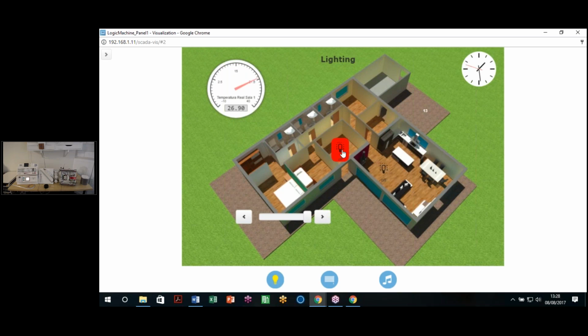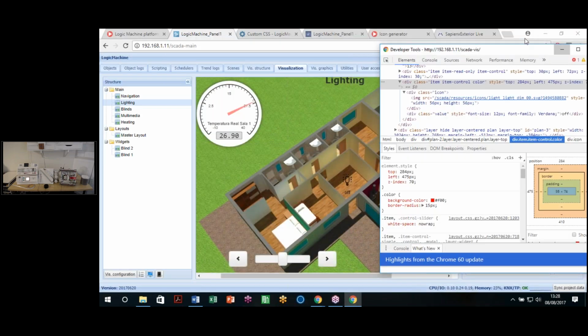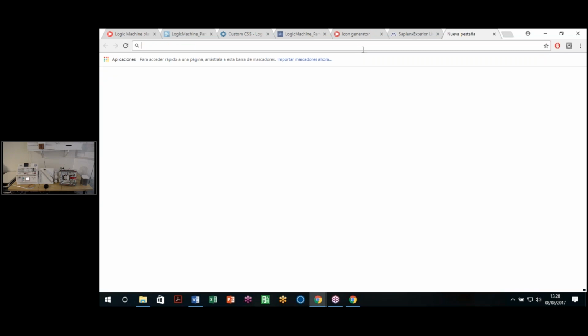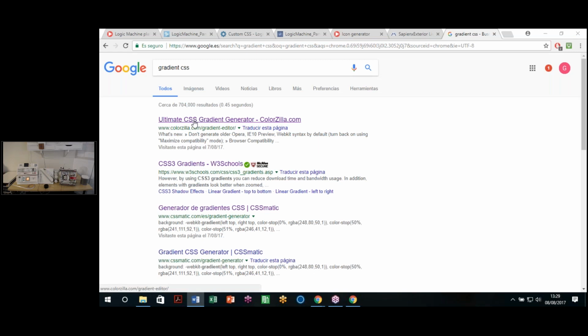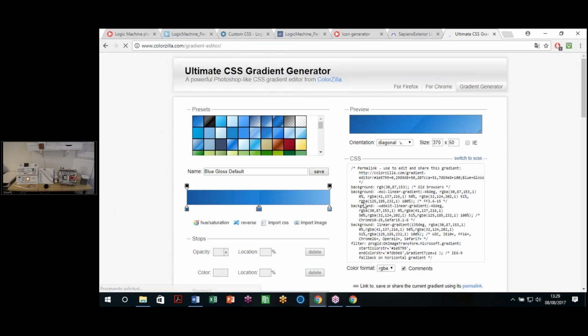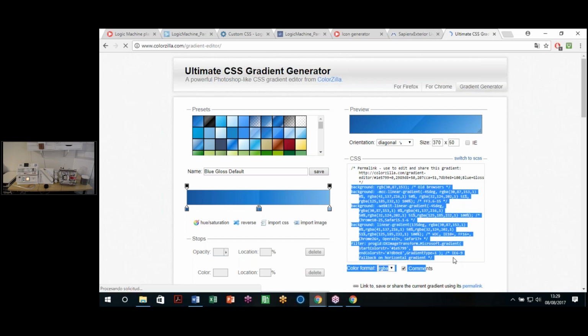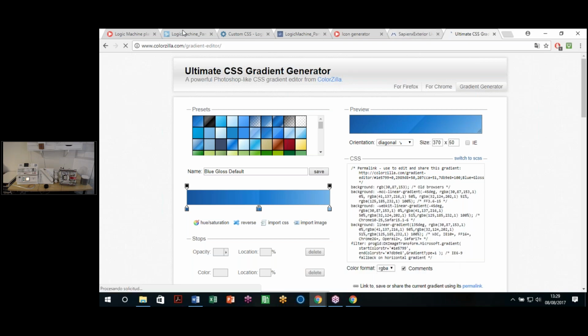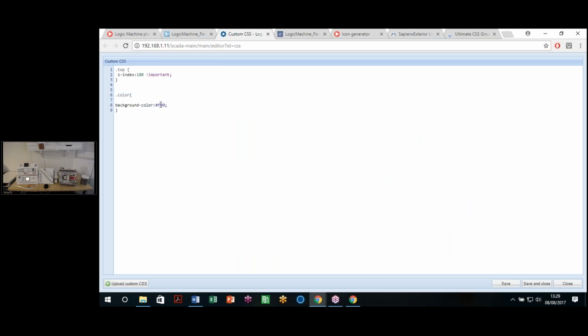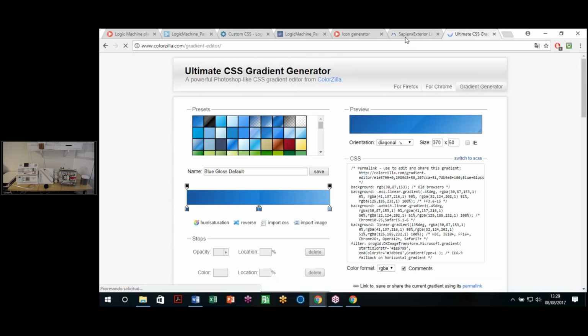We can change, for example, you can use several pages, for example, gradient CSS generators online. You can create a gradient very easily. Let's go with this one. Any one you use is the same. In this case, we can create a gradient. It's just copying and pasting this code that is generated inside the class that we have just created. The background will be set to that specific gradient that we have.